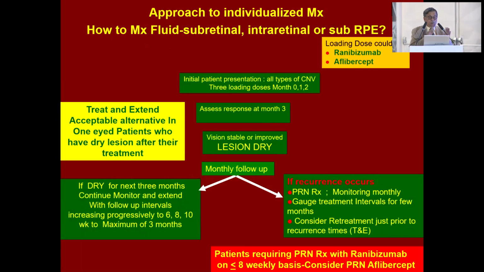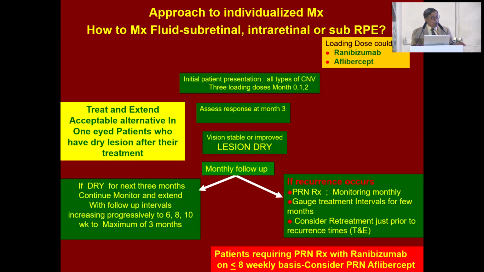Now, this is a continuation of the same algorithm. So the lesion was dry. One-eyed patients, I would put on a treat and extend regime. If the patient is two-eyed, I would prefer to have this patient on monitoring. We monitor every month for 3 months, and if it stays dry for 3 months, you now extend the interval between follow-ups from 4 to 6 weeks, then 8 weeks, then to 10 weeks and 12 weeks. But 12-weekly follow-up continues lifelong in these patients. It will never stop.